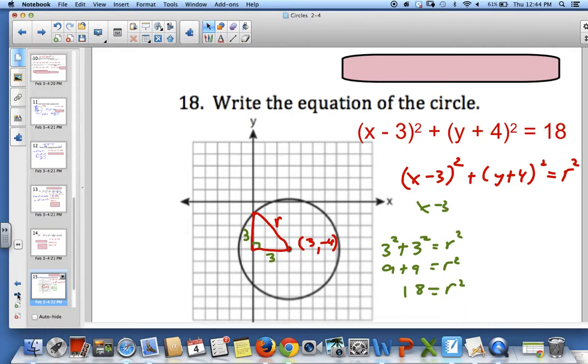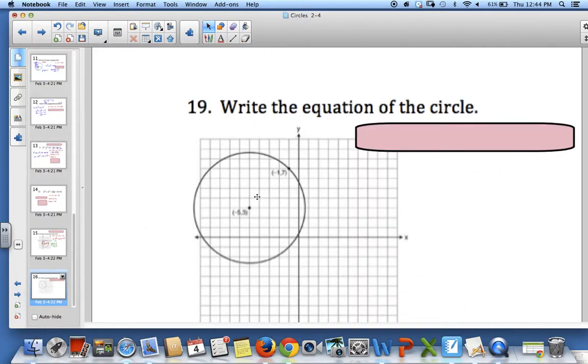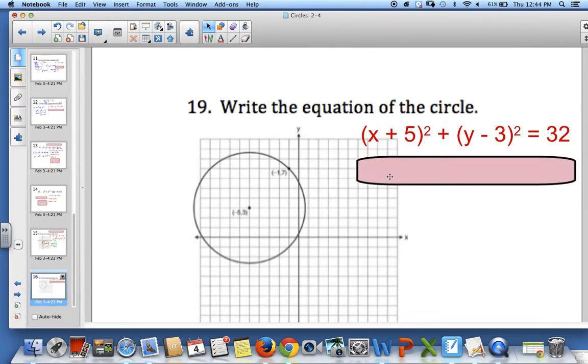If you wanted to work on the last problem from the work today, it was this one. If you look at this one here, we have the points negative 1, 7, and negative, what is that, negative 5, 3. So my equation is going to look like this. So this length is 32. Figuring out this length, sometimes we have the point, well, let's just leave it at that. I'll just leave it there. Okay.